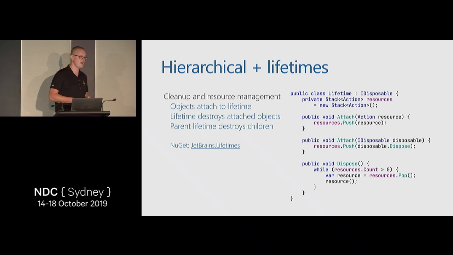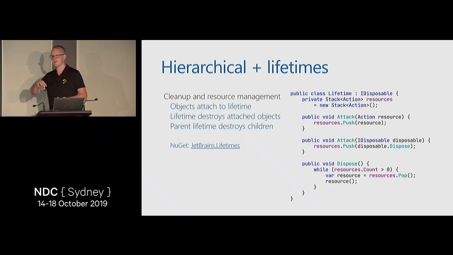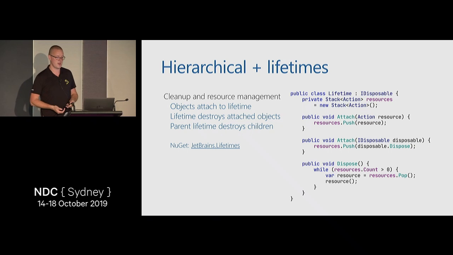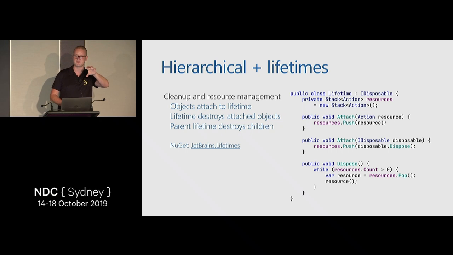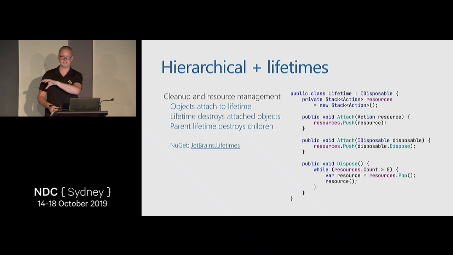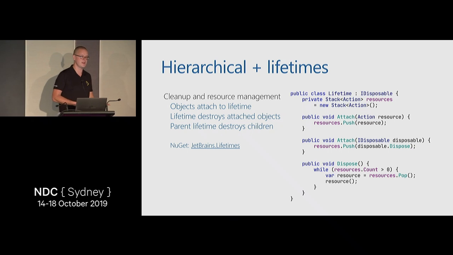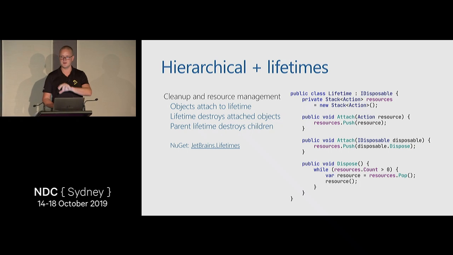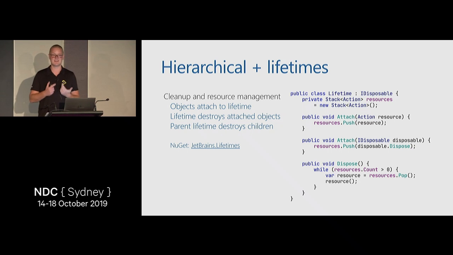I mentioned hierarchical and lifetimes. Lifetimes, I'll cover those first, are useful for cleanup and resource management. So you all know that you have the using and the dispose pattern. So basically you have an object, you put a using statement around it, and when that thing goes out of scope, you call .dispose and the object disappears. Now imagine you're building an IDE and you have a solution that contains projects, that contains multiple documents with editors. Every editor has multiple inspections. You already see there's a big hierarchy of all kinds of data structures that you want to clean up when, for example, you close an editor window. You want to close the editor, you want to close all of the inspections and so on. And having multiple using statements and manually going around and calling .dispose is not something you want to do.